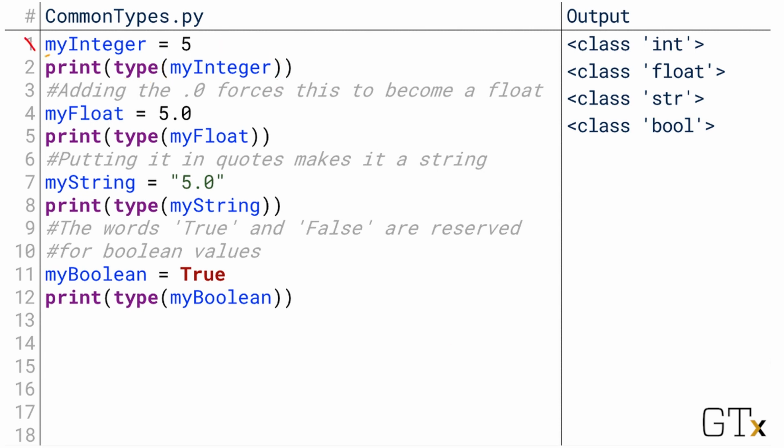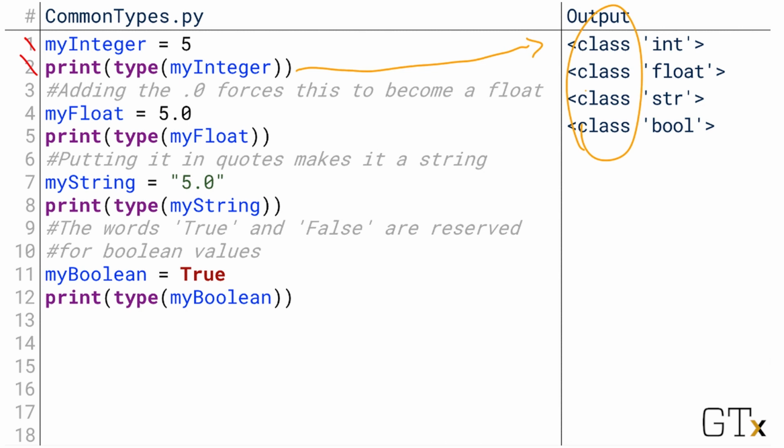So on line 1, the computer creates the variable myInteger and gives it the value 5. As far as print is concerned, after type is run, it's basically literally replaced by the text int, or in this case, this slightly more complicated text. So after the type function runs, print is just told to output to the console whatever the type function returned. In this case, it returned a message that says that myInteger is of the class or the type int. We'll talk more about what class means later, but for now, just know that it kind of means data type.